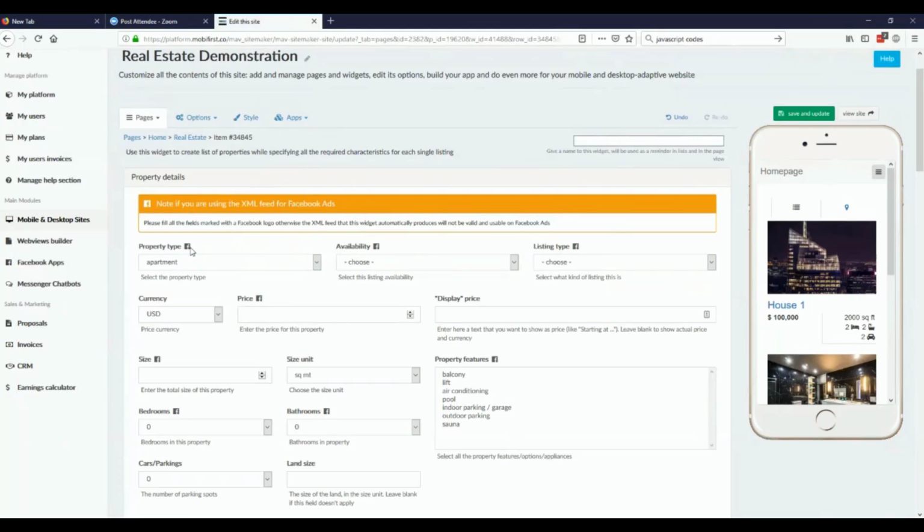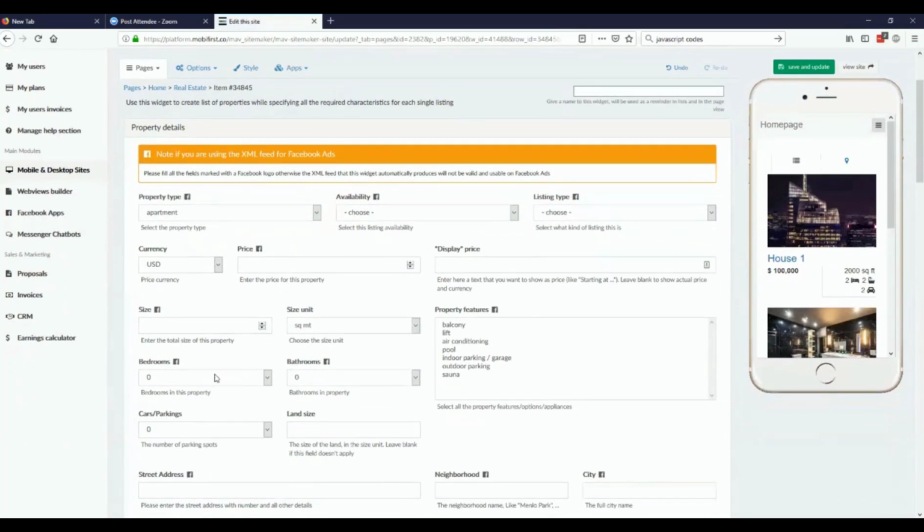You may have noticed the little Facebook F icon next to a lot of these boxes. That's used for the Facebook uploads, basically. You have to fill in each one of these boxes if you want Facebook to be able to rate it properly, and then you can upload it to Facebook Real Estate and stuff like that. So you just fill out each form, and we'll go through it, and we'll save it as we go so we can see how it looks.